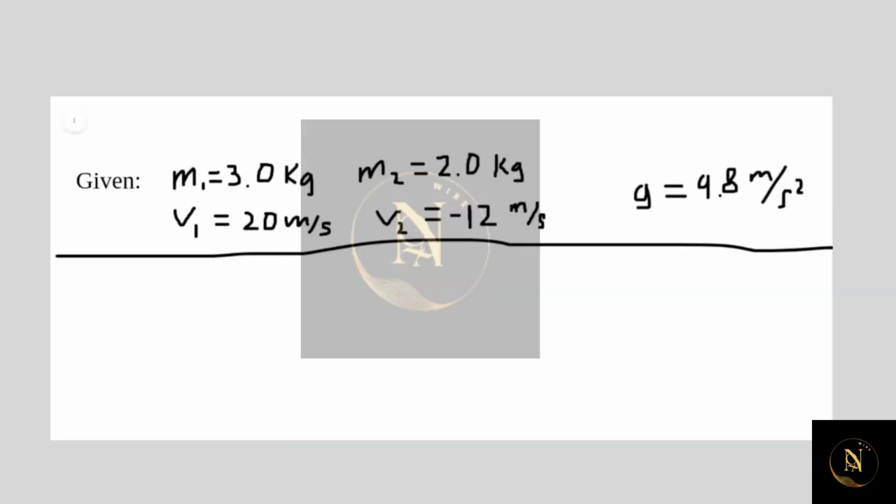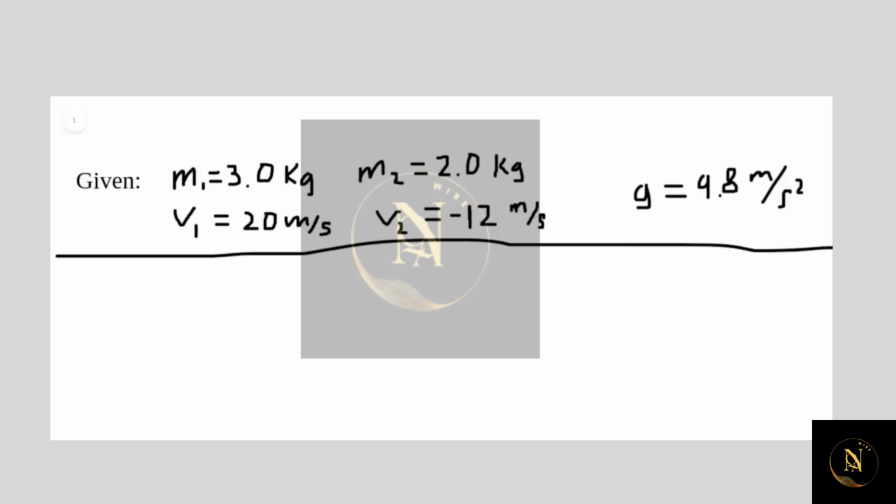Our question says that we have two balls made of wet putty that move directly towards each other along a vertical axis. Just before the collision, the mass of one of the balls, m1, is 3 kilograms, moving upward at 20 meters per second, which I call V1 for the velocity of that ball. The other ball has mass 2 kilograms, m2, and is moving downwards at 12 meters per second. So I say that's in the negative direction. So V2 is minus 12 meters per second.